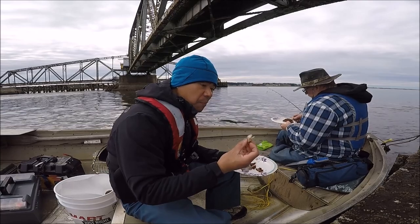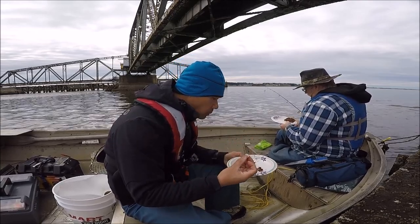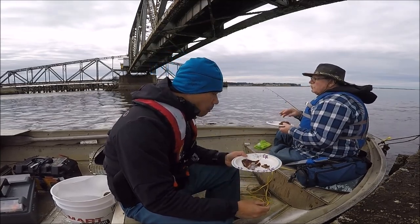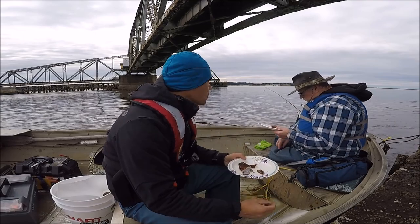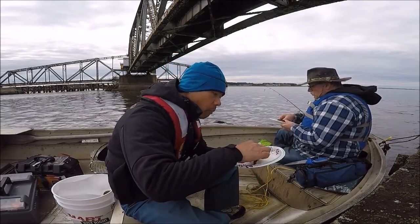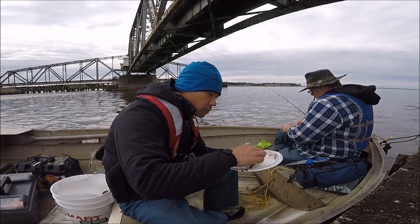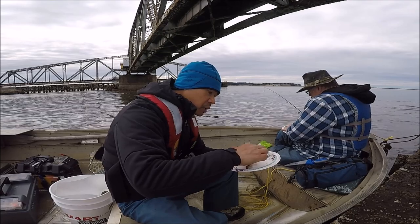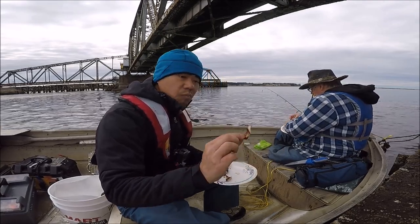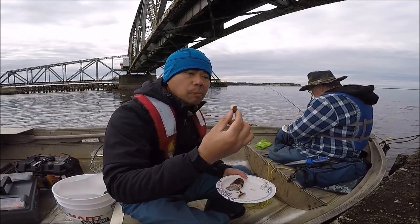Tastes like smoked fish. Yes. It's all like smoke. Yeah. Very strong smoke flavor. Yeah, the hickory, it's got a very nice flavor, good smell to it. Right there. Perfect timing too, because it's still moist.